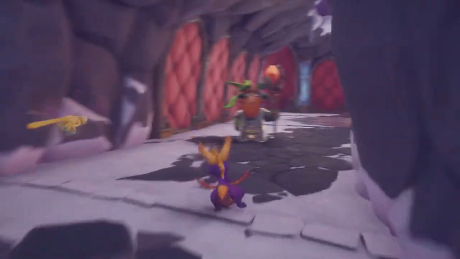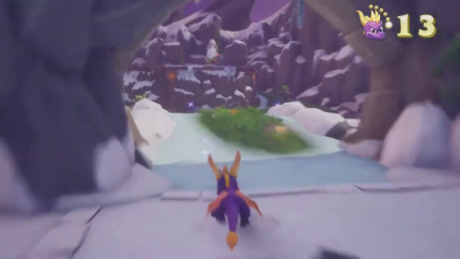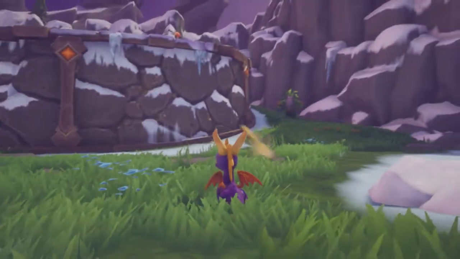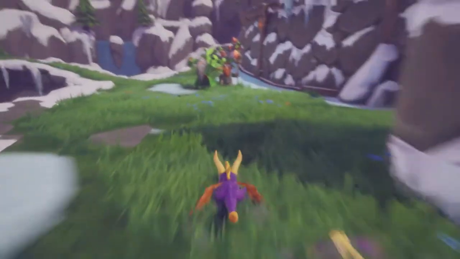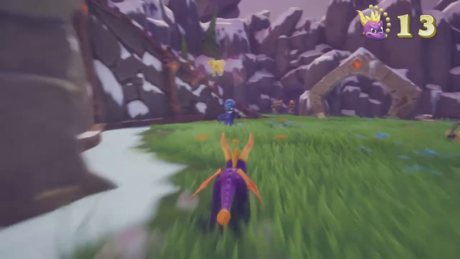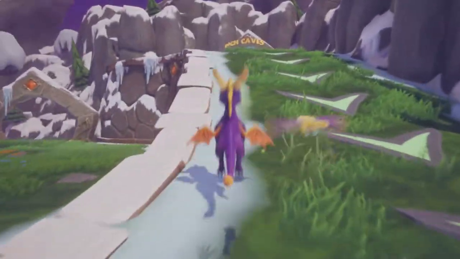Last time we did two levels of Magic Crafters. We did Alpine Ridge and High Caves. Alpine Ridge is over there, High Caves is a bit higher up, as you might expect. We're going to do probably two more levels in this video, we'll see how we go. If I can remember where they are, that would be great.